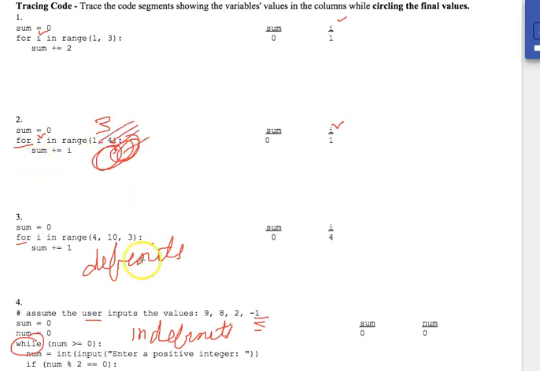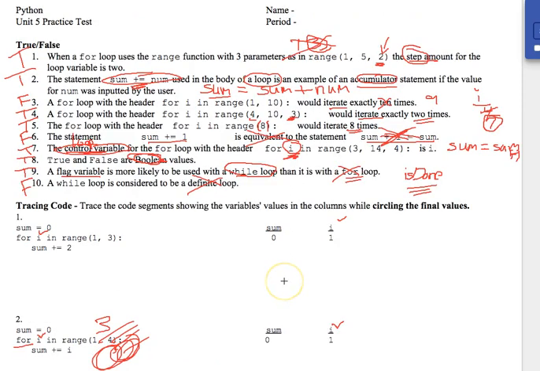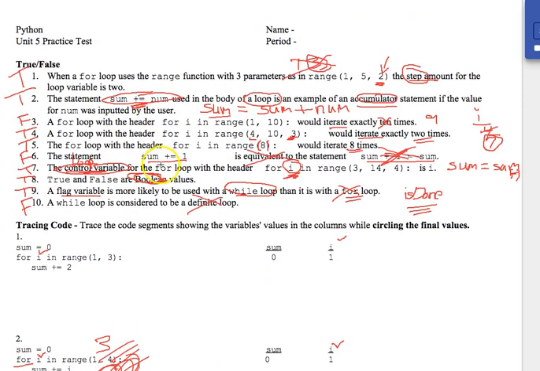That's definite. In number 4, I do tell you to pretend that the user inputted a 9, 8, 2, and a -1. So you would be able to count the number of iterations in this indefinite while loop. But in the real world, it's not a made-up exercise on a test question. So you don't know exactly how many numbers are going to be squeezed in here until the user hits a -1. Okay, if you have any other questions about true falses, read the lecture notes and then consult me before the day of the test.